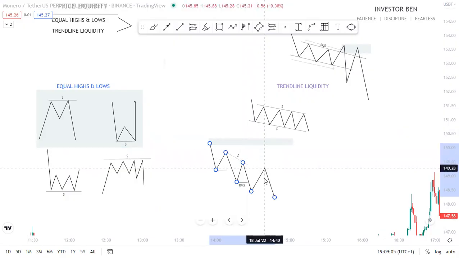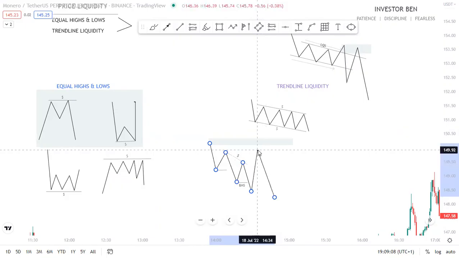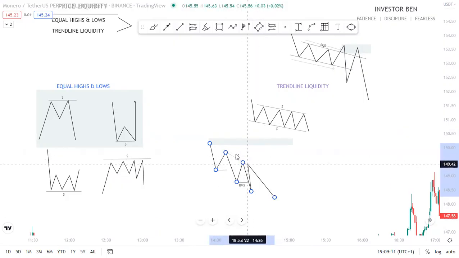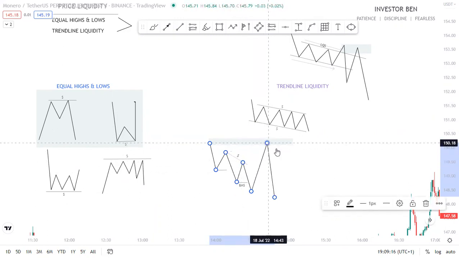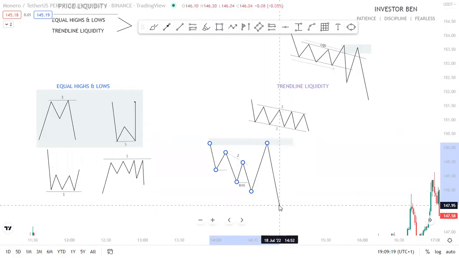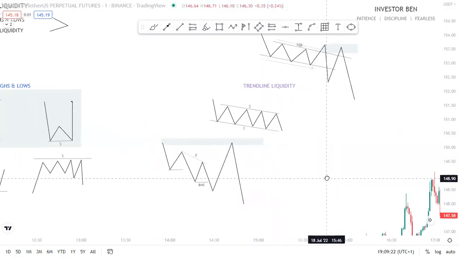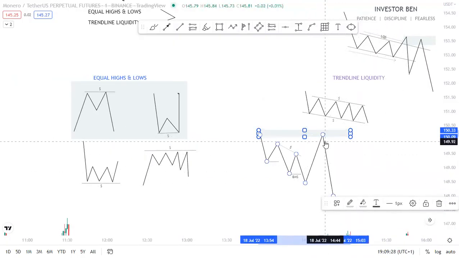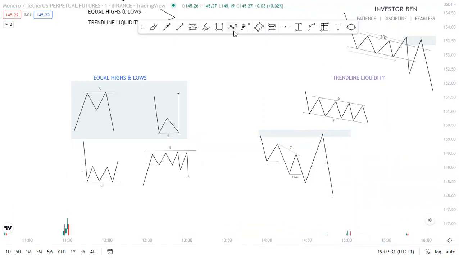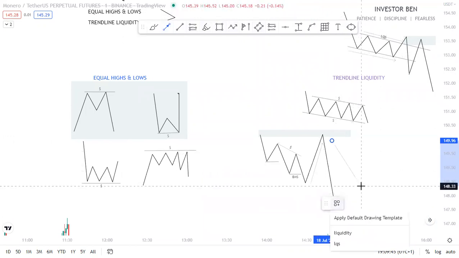Remember, as price is clearing liquidity, it is clearing it to sell to the downside after picking up people's stops at this side. These equal highs, stop orders are there, sell stops, right? So price clears everything and sells down, right? This is how it is. Here is your supply zone. Here is your entry. This is your retracement to the upside to sell. Then price mitigated the supply zone POI, then sold to the downside, right?